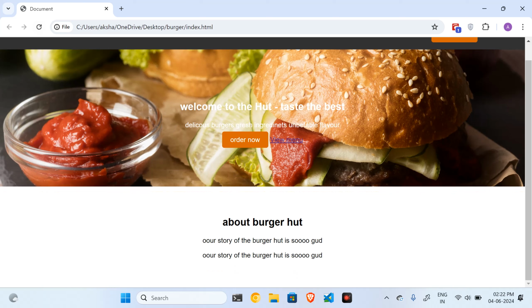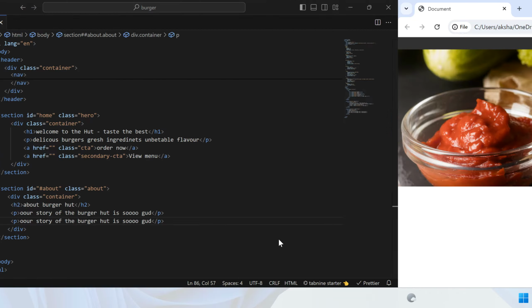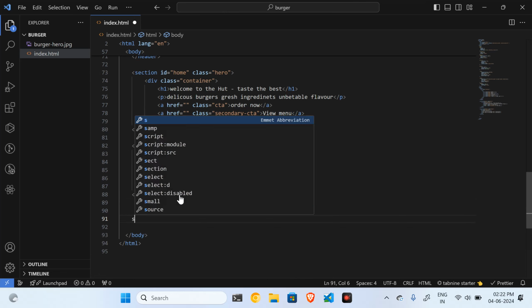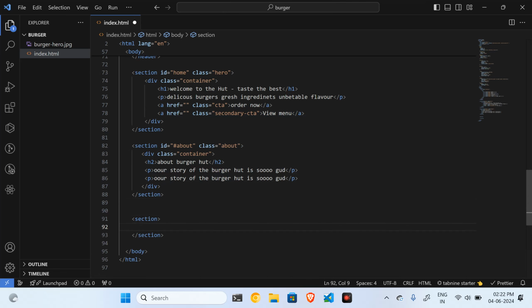And after the about section, we have the feature menu section. So the next section will again have the container. I will just copy paste it from here only.